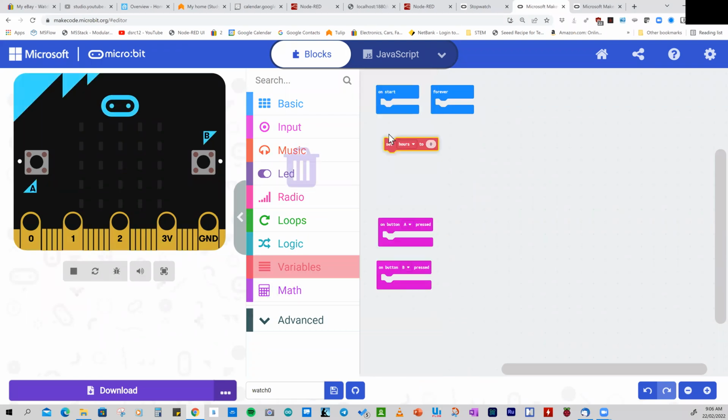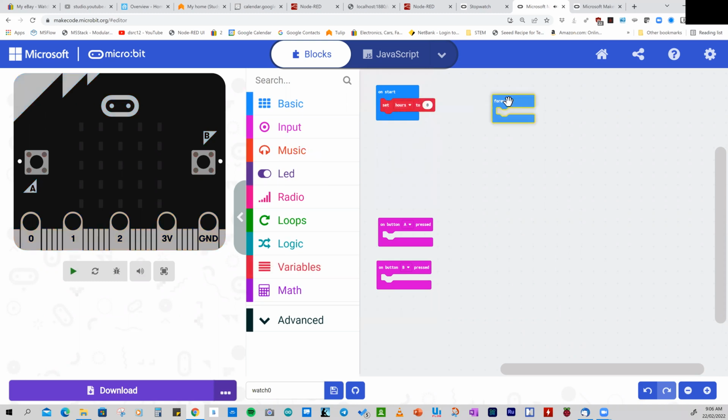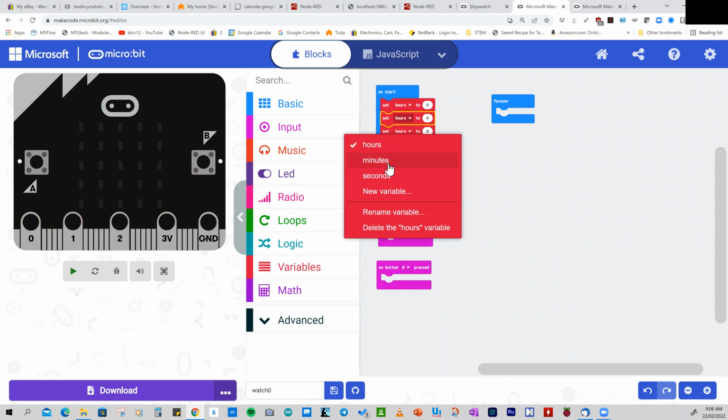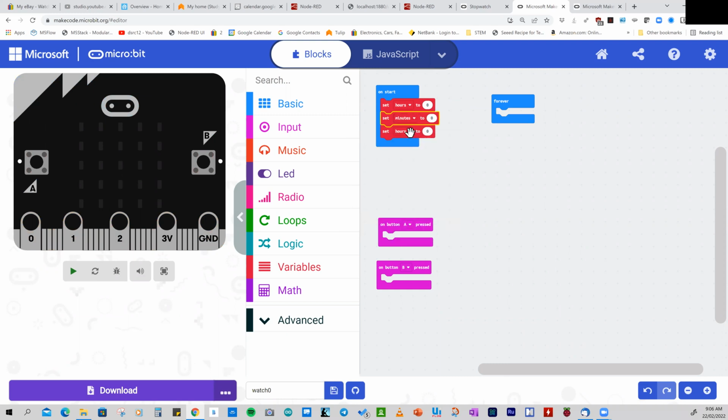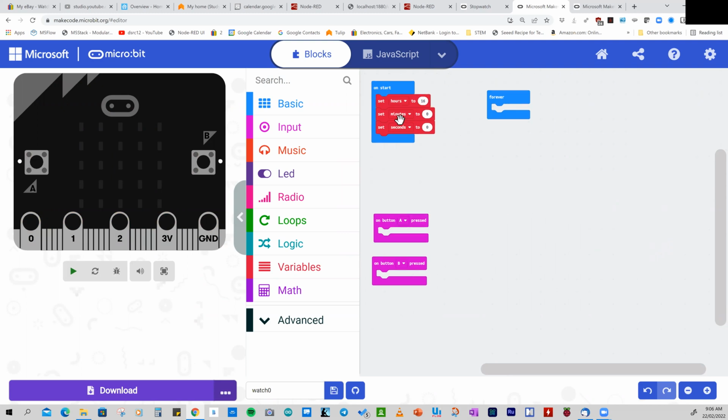We set the hours to 0. We can duplicate that. And we've got 3 variables. And we'll set the other ones by going to the middle column and select minutes and select seconds. Now the hours we're going to set to 1600 hours or 16, and we're going to have the minutes as 0 and 0.